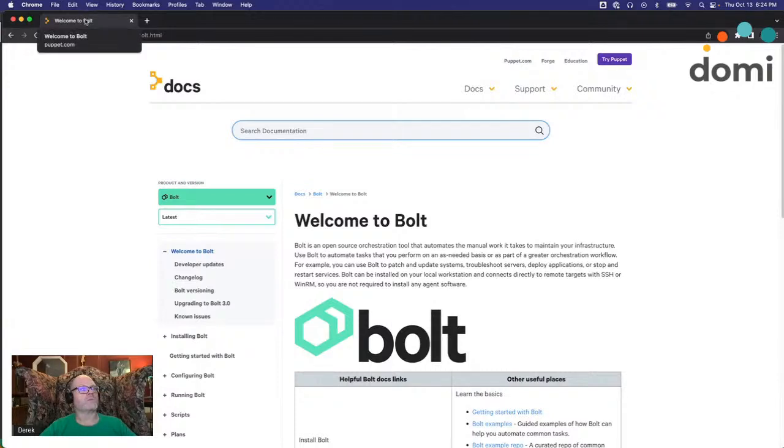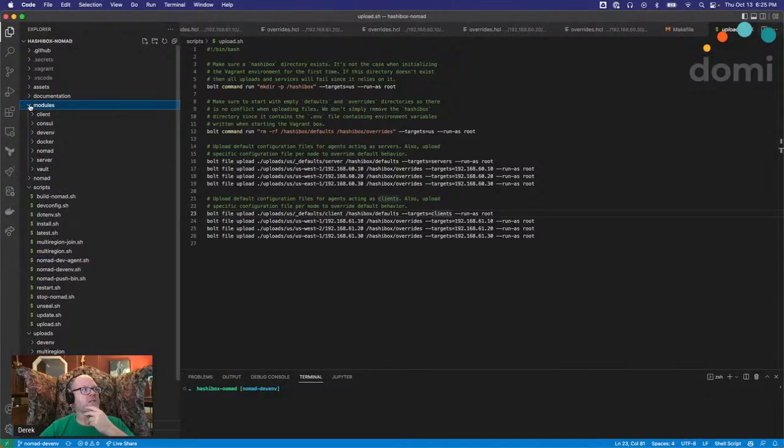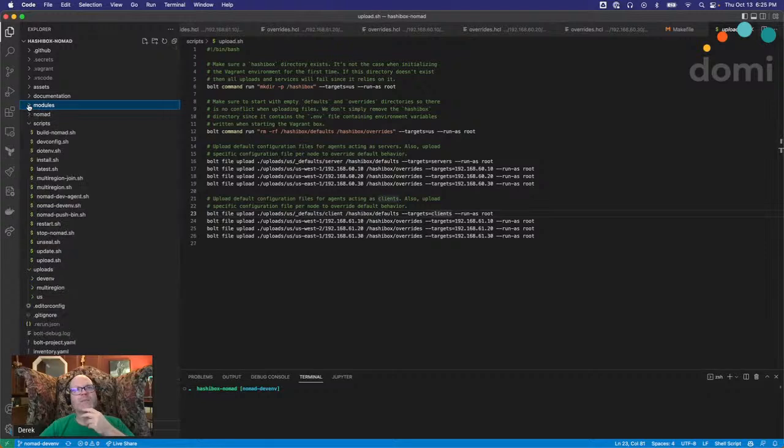Yeah, so basically it's a pretty sweet tool for post-provisioning stuff, running commands. It has a whole module system that HashiBox uses. I'm not going to go into that deeply tonight. Once I got into it and started working with it, I found it simpler for me to just write script files that do basic Bolt commands. So something like this.